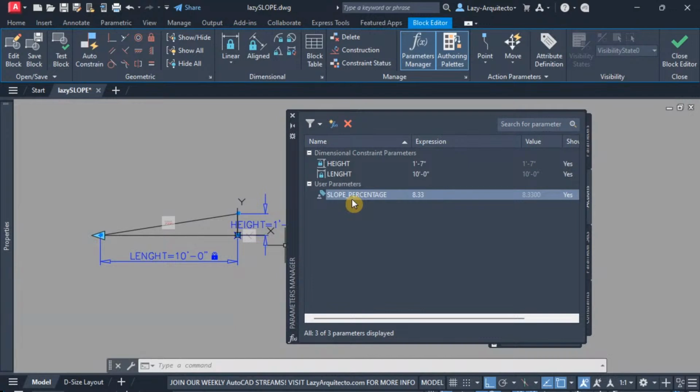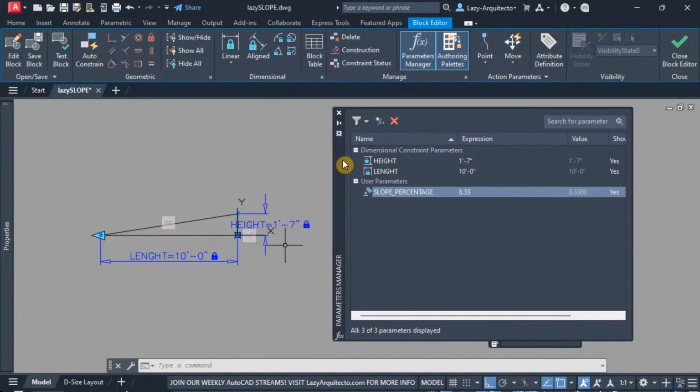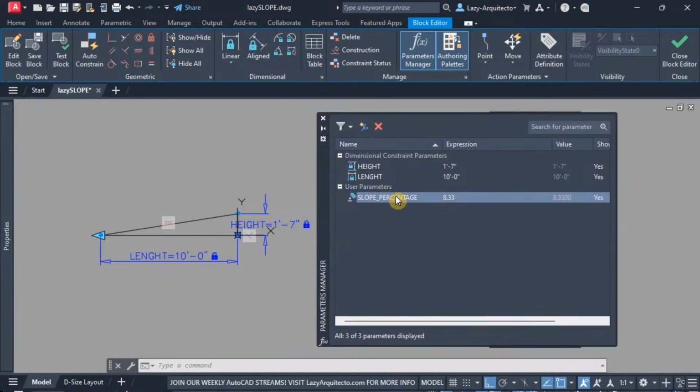Next, what I like to do is test this block, right? But first, why are we adding this slope percentage right here? The reason why we're adding this is because we want to be able to input a number or a percentage, and the block will have to adjust based on this number.